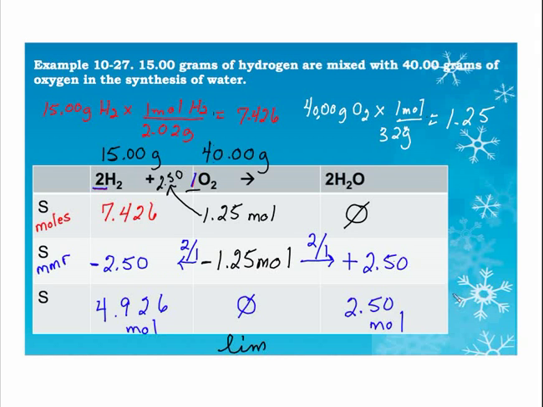Now let's start taking a look at the questions that were asked for this one. Question A said how much am I going to make in grams. Well right away in my chart I have my moles of water. It asked me for my mass, so to do A all I have to do is convert my 2.50 moles that I just figured out I made to grams. Mass to moles use molar mass - 18.02 grams per one mole. So my answer to A is 45.05 grams. I can't make any more than that because my oxygen's run out and if I don't have any oxygen I can't make any water.